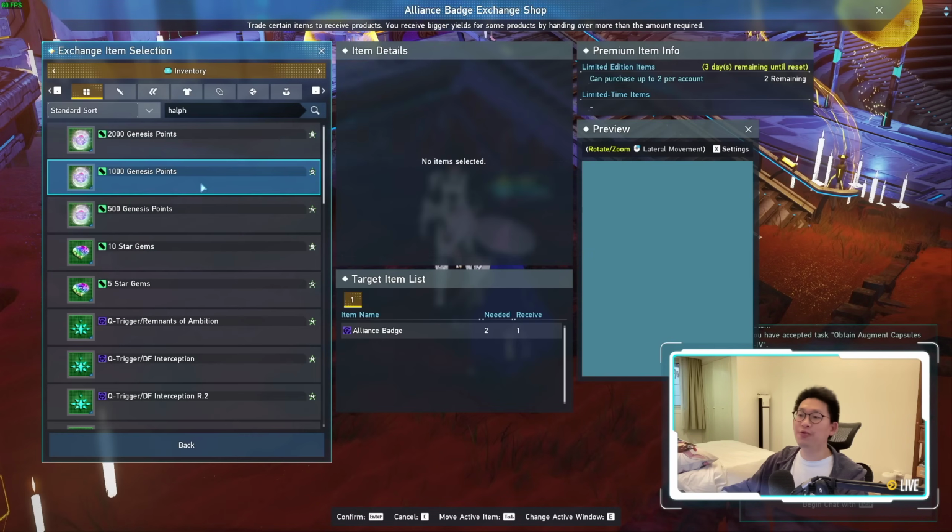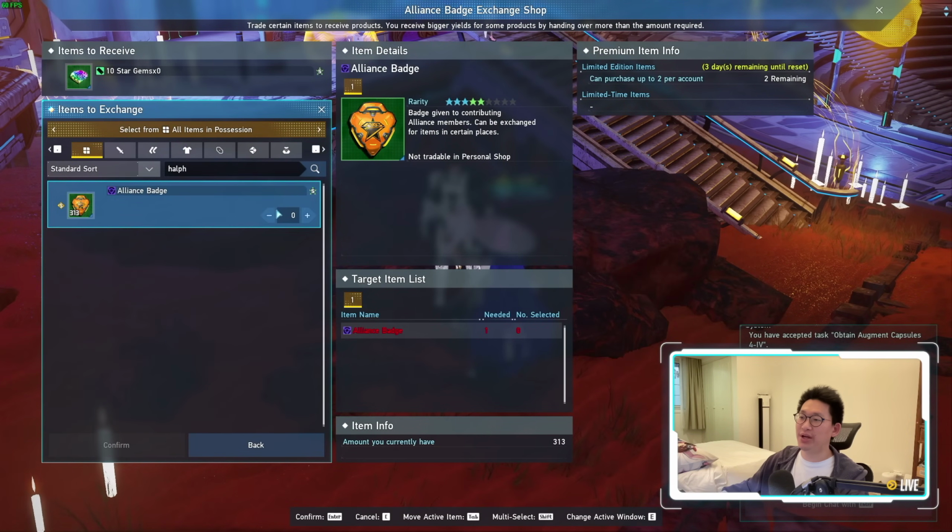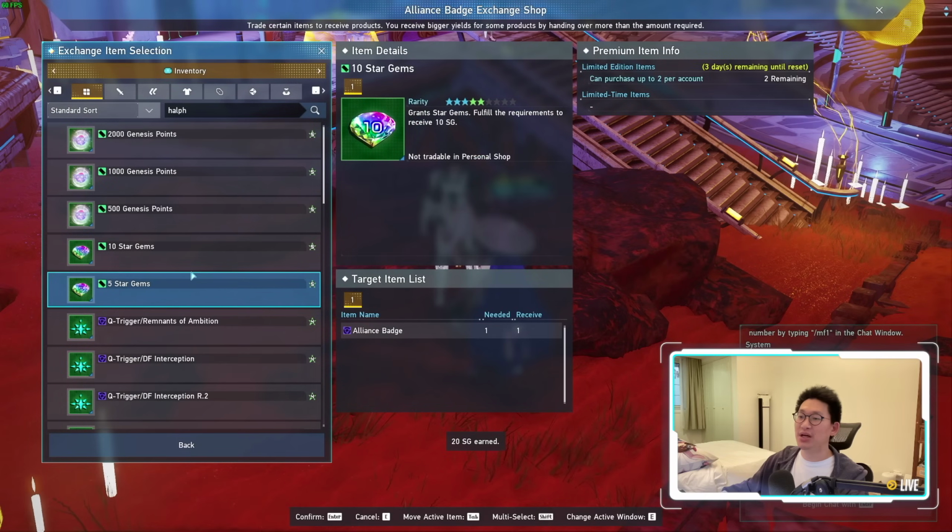And last but not least, don't forget to buy your star gems over here. As you can see right here, I haven't bought my 30 star gems, so I am actually going to do that right now.